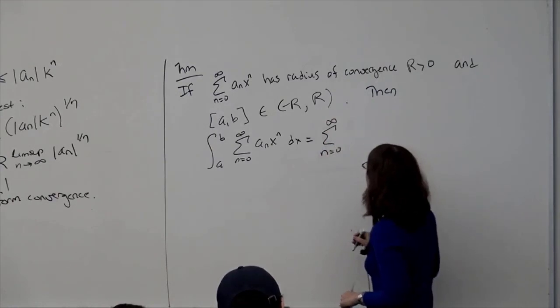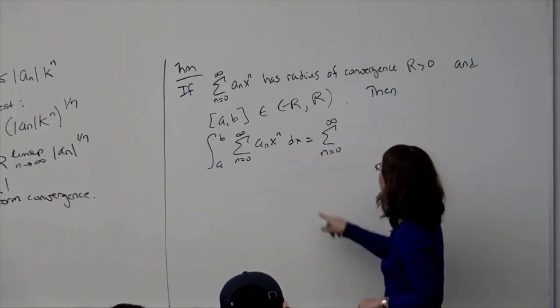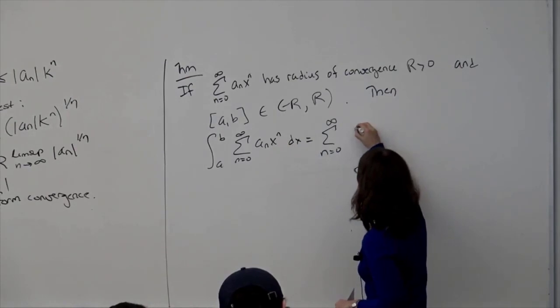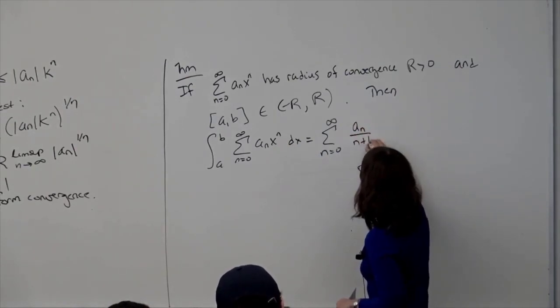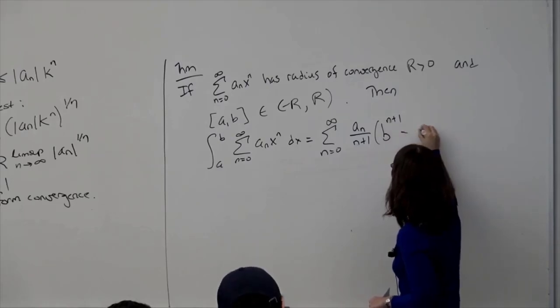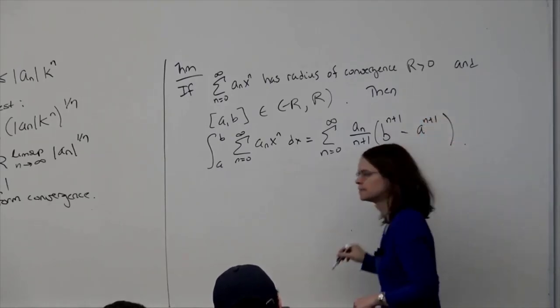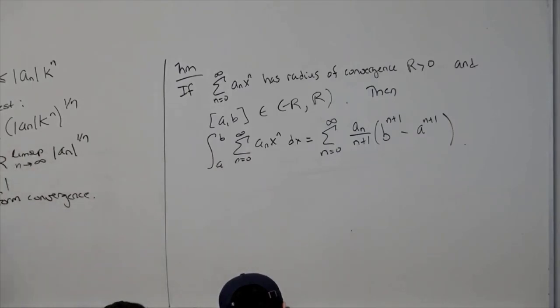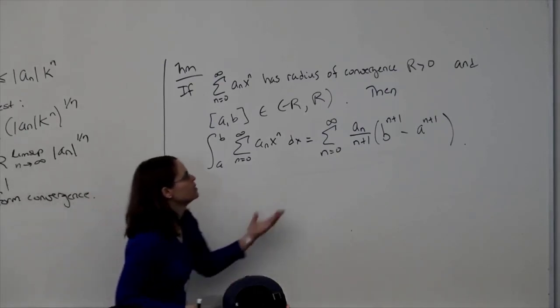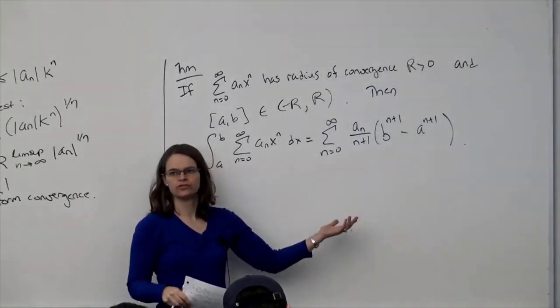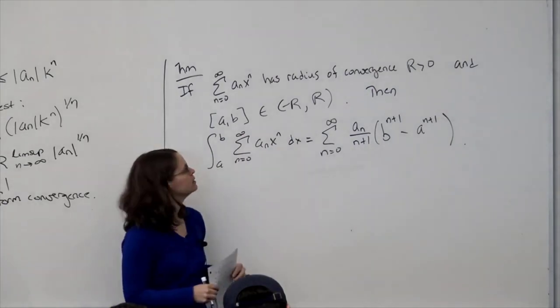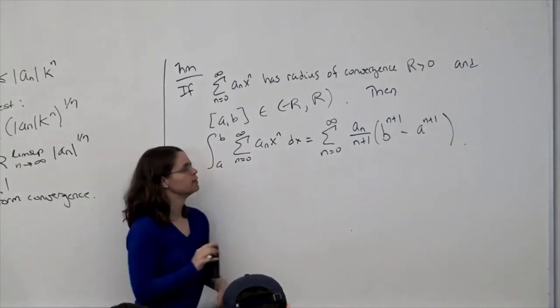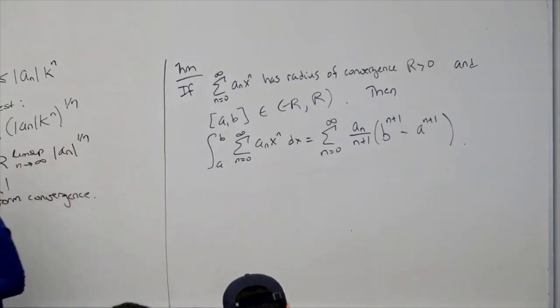So we want to integrate it term by term. A_n is a constant. We get x to the n plus 1 over n plus 1, and we plug in our limits. And we get a new infinite series, and the series is going to also converge to the same thing we had originally, the value of this integral.